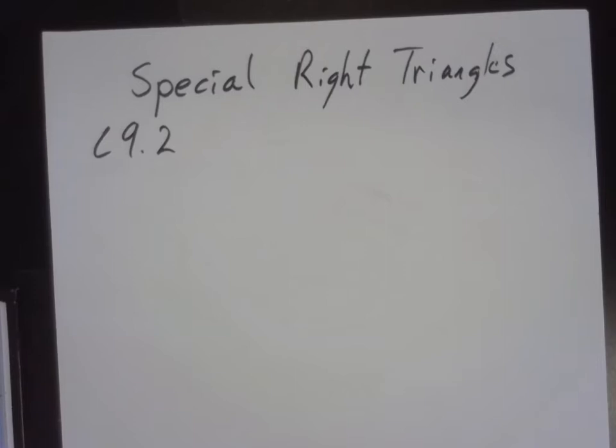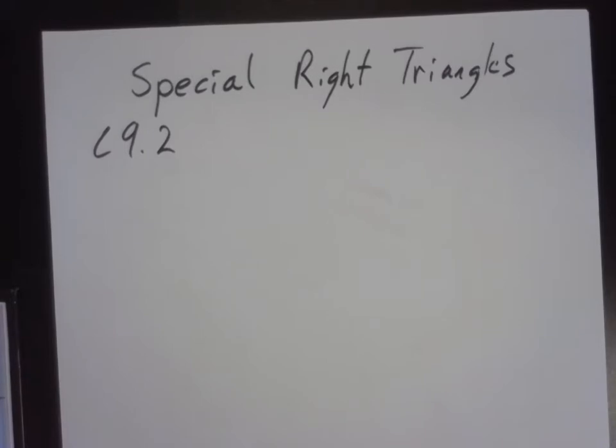So today we're going to talk about special right triangles. Yesterday we talked about right triangles and the Pythagorean theorem. We talked about the legs and the hypotenuse. And today it's special right triangles. I don't know if they're so much special as they are simply triangles that we use a lot. They're triangles that we see often enough that it's worth it to us to remember some things about them.